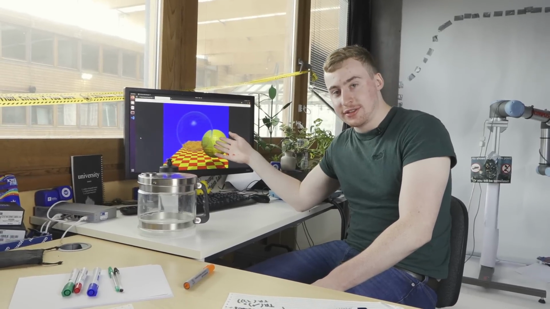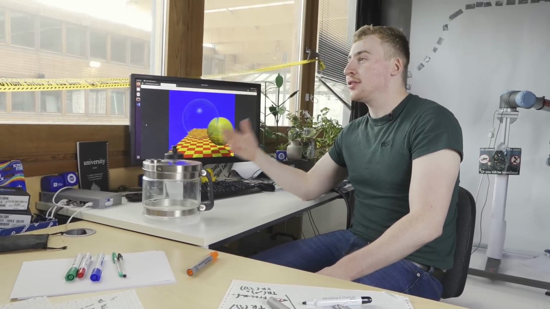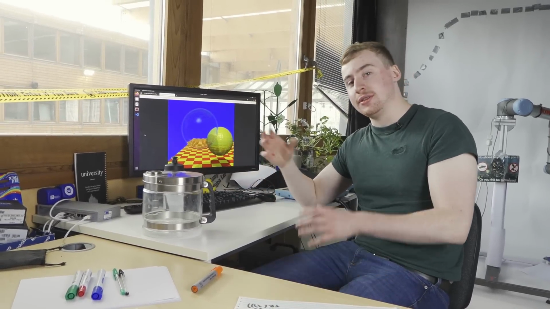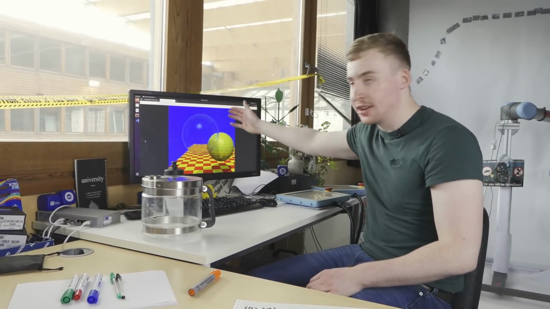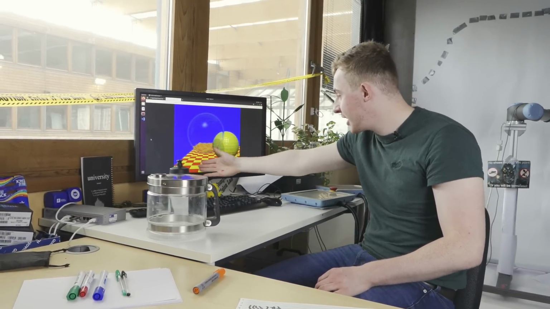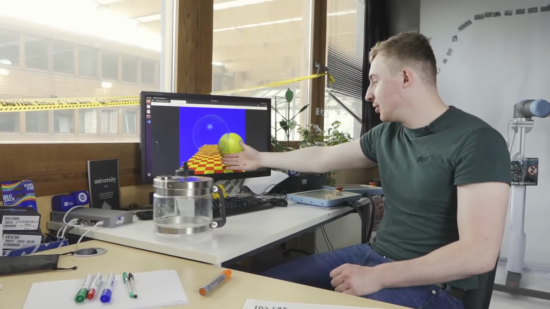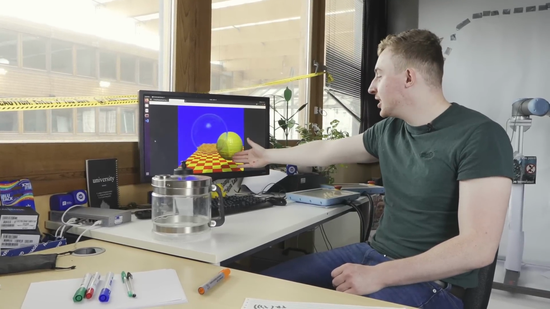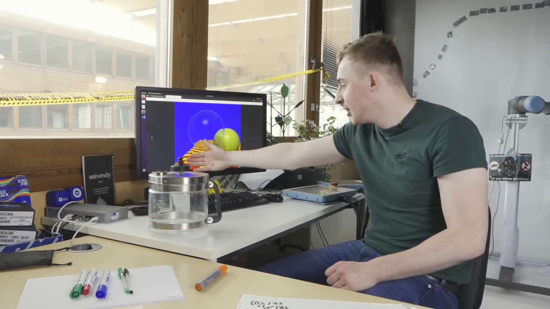While recursive ray tracing is very cool, these days, for real-time rendering, you use a mix of rasterization for the parts of the scene that don't need to be recursively ray traced, and then recursive ray tracing for things like the sphere and the reflections here. Like the checkerboard there is reflecting no light, no light's refracting. So why would you need to use recursive ray tracing for that, or ray casting, when you can just rasterize it and it'll be a lot quicker?